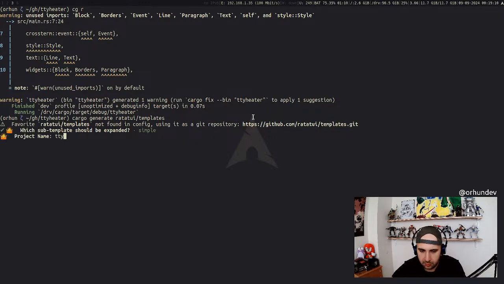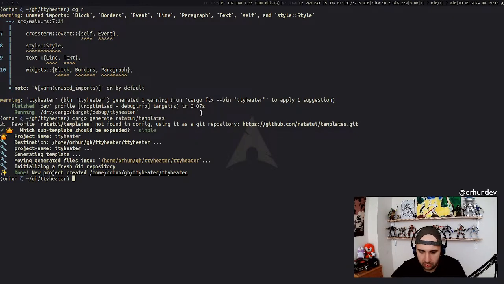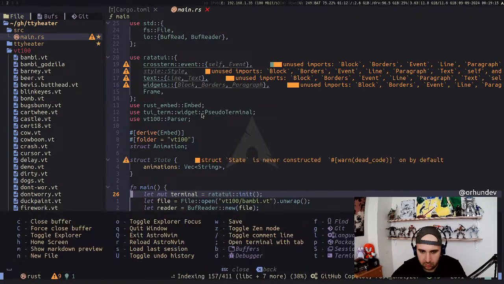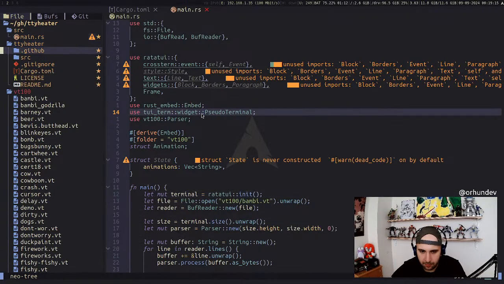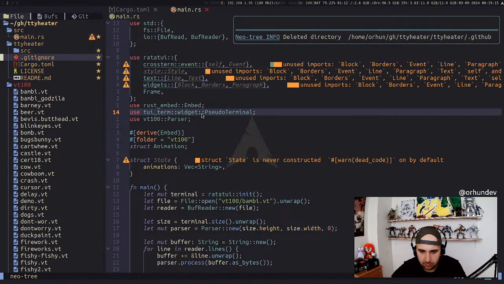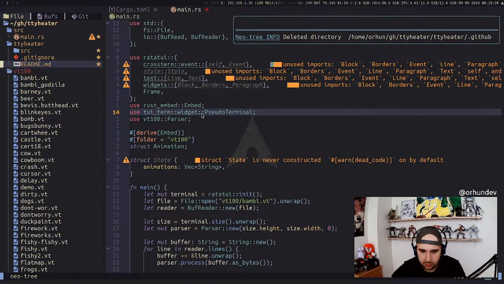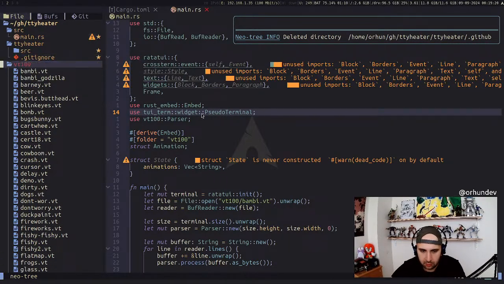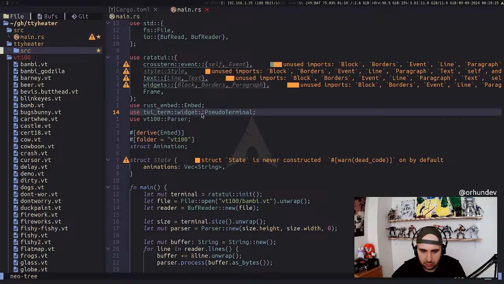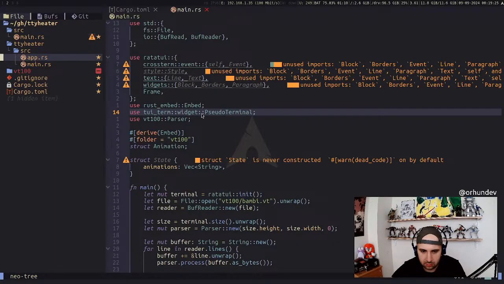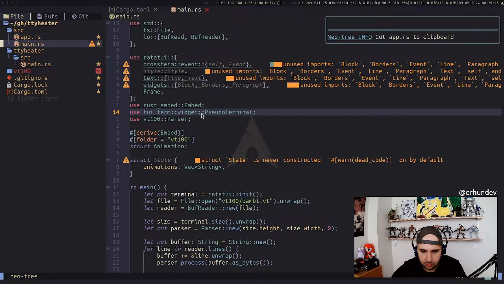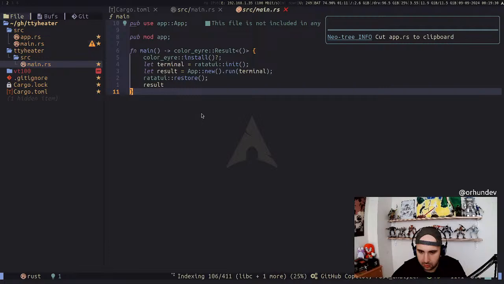Simple project name TTY heater. I don't need GitHub here, I don't need license, nothing. I only need the main and app, not source.